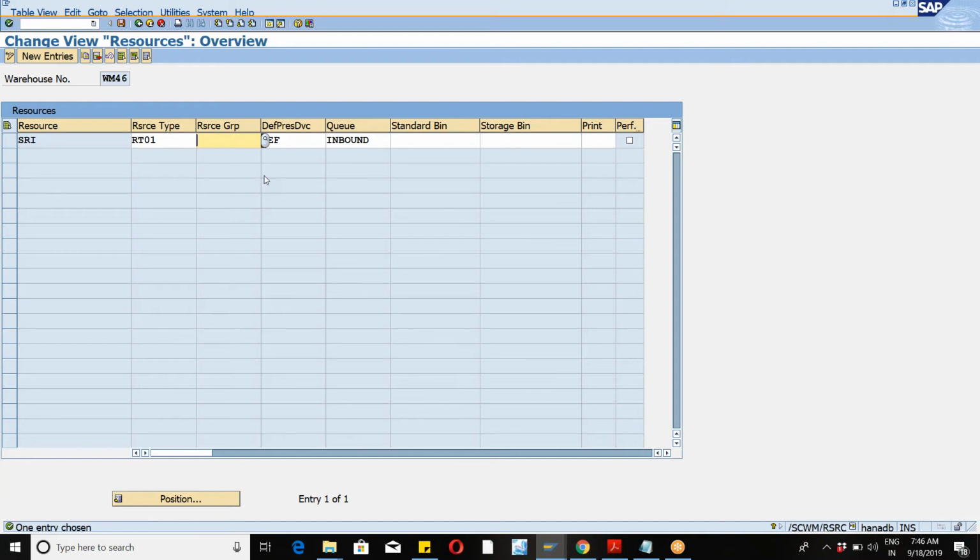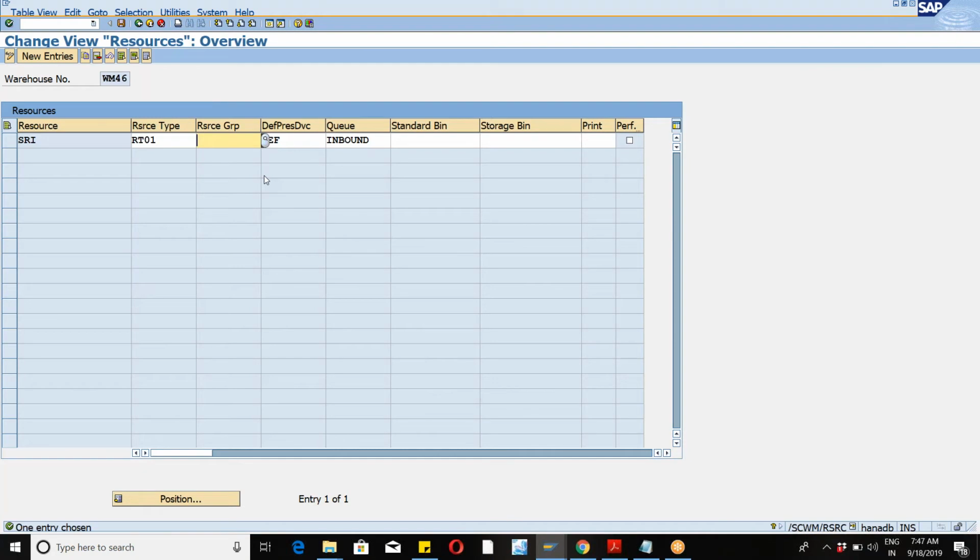Basically, let's assume that you have a warehouse, and in that warehouse you have inbound, outbound, and internal operations going on. How will you segregate the resources and plan effectively? Maybe one day you have a lot of work in inbound, and the other day a lot of work in outbound.